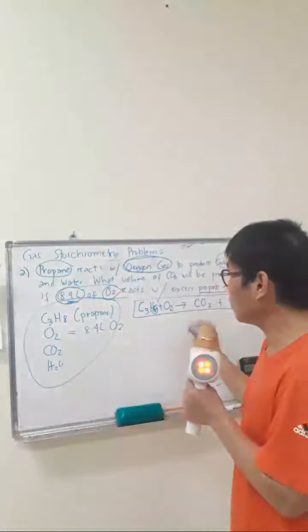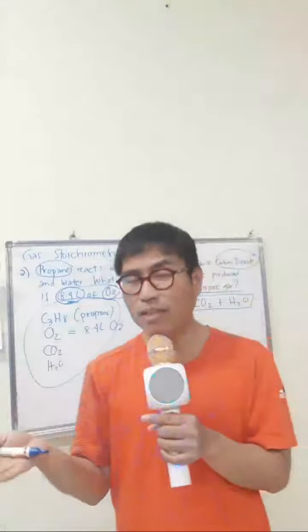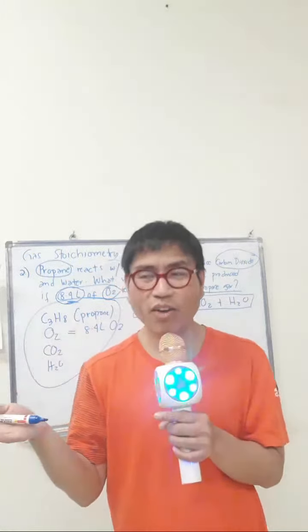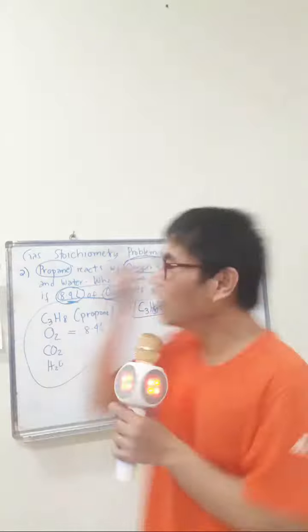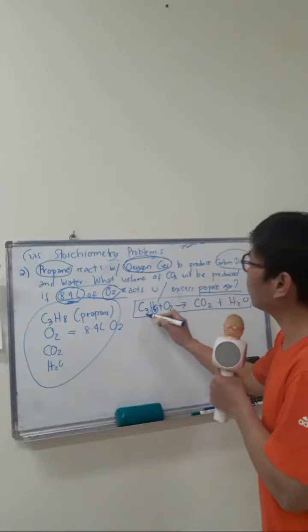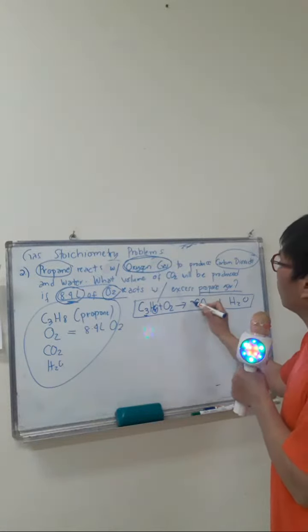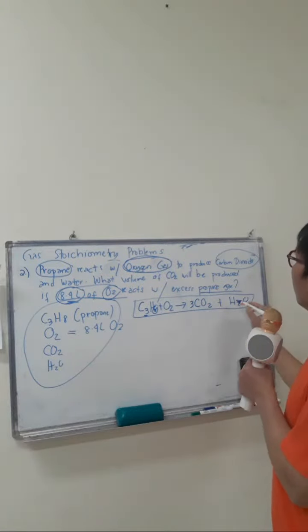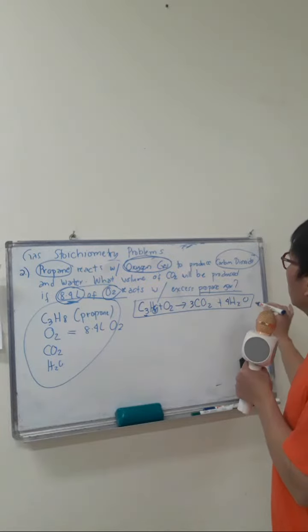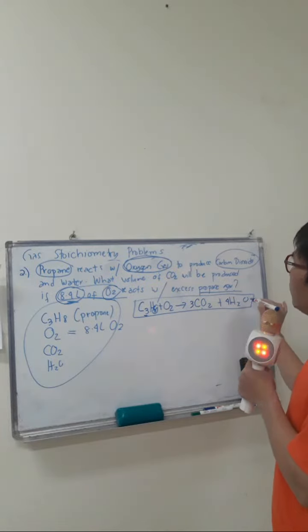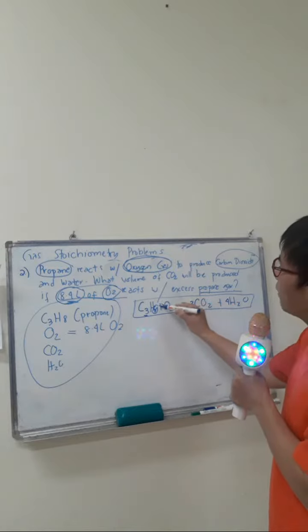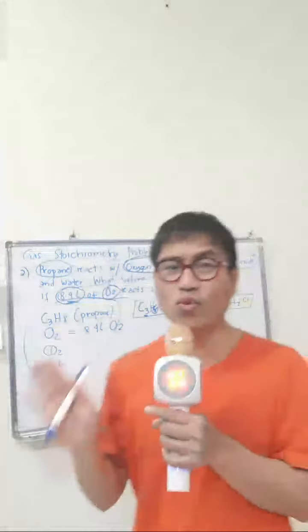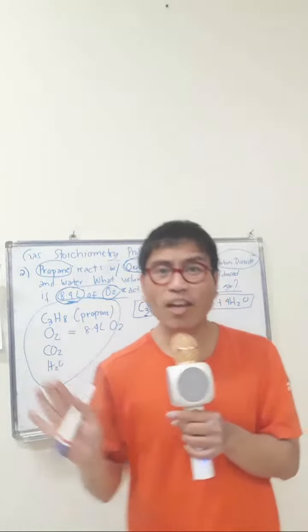But in here, let's just use the trial and error method because it's easy to visualize. Carbon 3, so I have to put 3 beside the carbon. Then we have hydrogen 8, put 4 beside here, so hydrogen 8. Now, oxygen: 6 plus 4, 10. And you have 2 here, so times 5. This is balancing of the equation through visual inspection, the trial and error method.